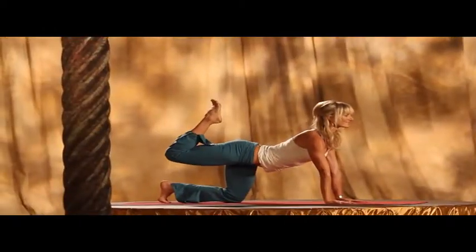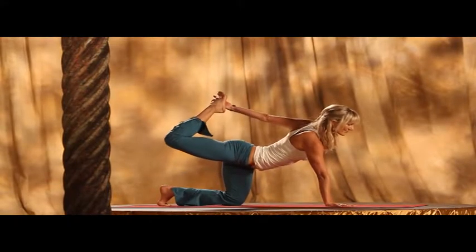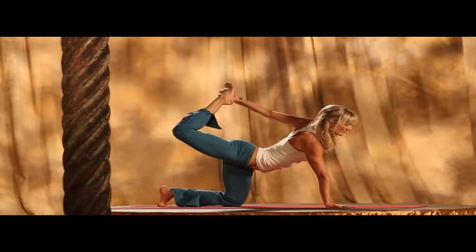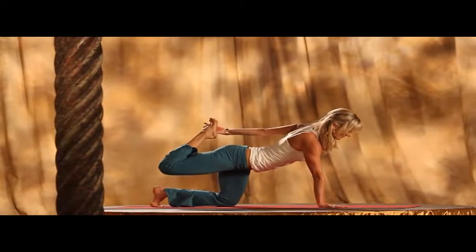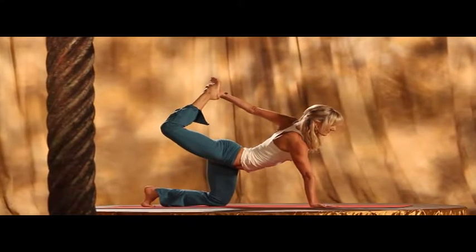and take your right leg back behind you for the half bow pose. As you catch your foot with your hand, press it to rise up and extend the heart away from the thigh. Feel that continuum.